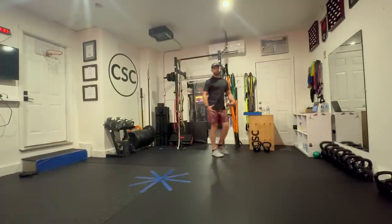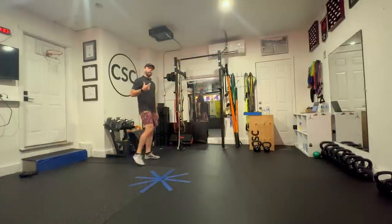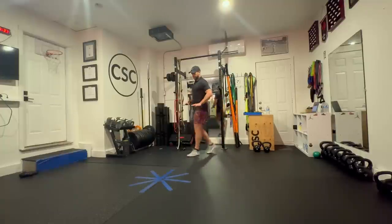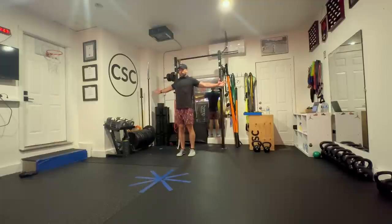The next one, so we've got our body moving. My heart rate's at 140, so I'm up and breathing. And my respiratory rate, sorry. Next thing we're gonna do, let's do some active stretching. So the first one, hands out.